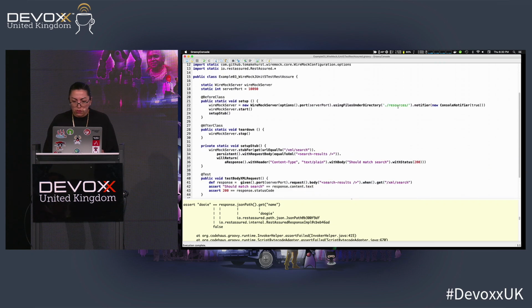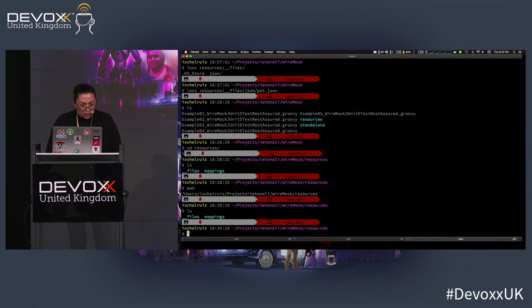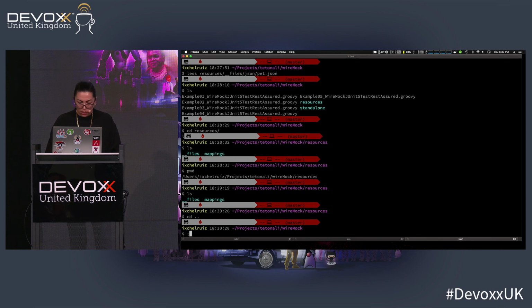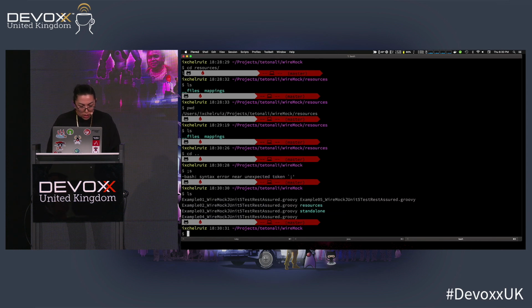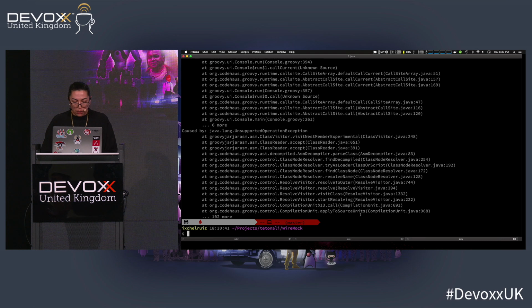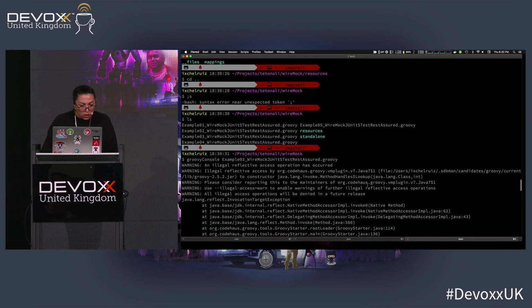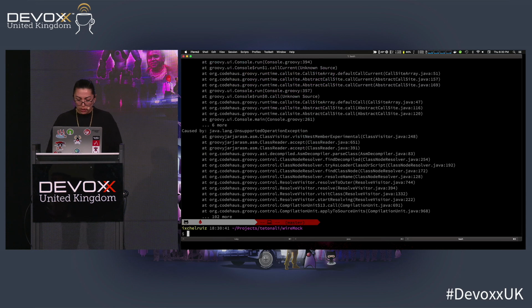Okay, this is going to be also the problem. So I kill it. Groovy console, example 03, and we continue. Okay, now it's going to be relative to the path and whatnot, and it's going to be there. And of course, unsupported operation. Now what? Oh, yes, sorry. I use a different list.